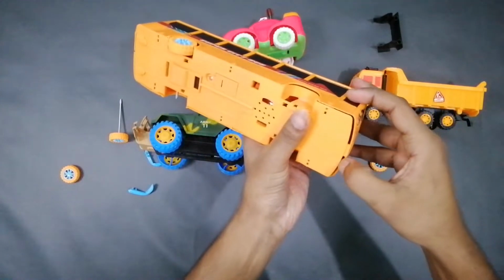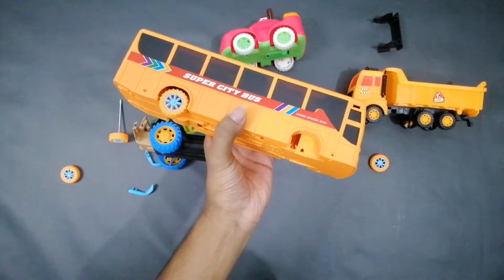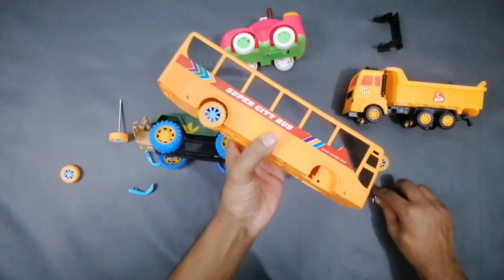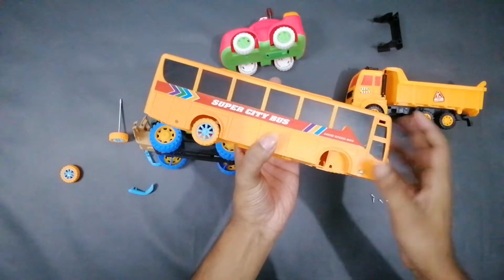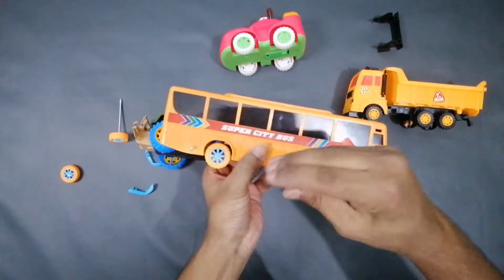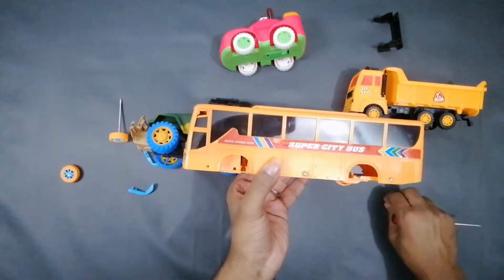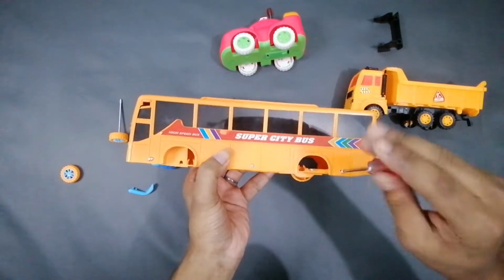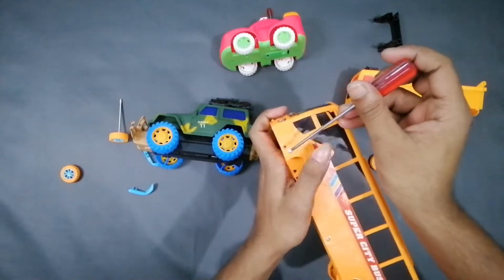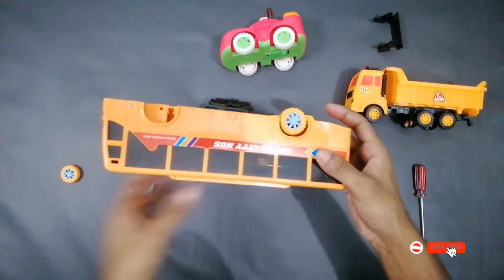Yeah, now I need some screws. Wow, here is a lock. Wow, lock ready. Now I need the 6 screws. Wow, look guys. Now I'm attaching the screws.